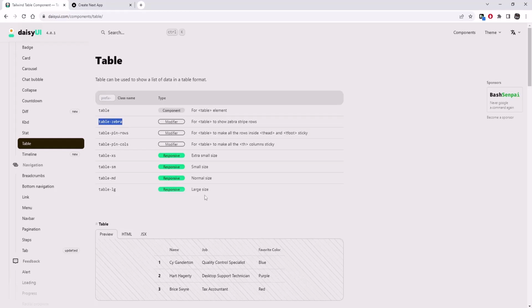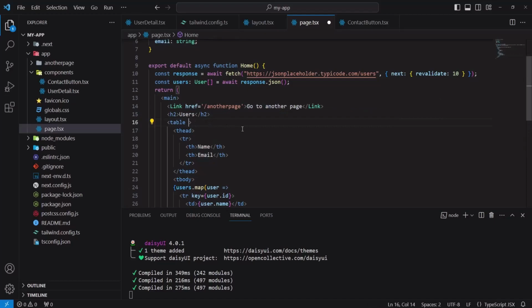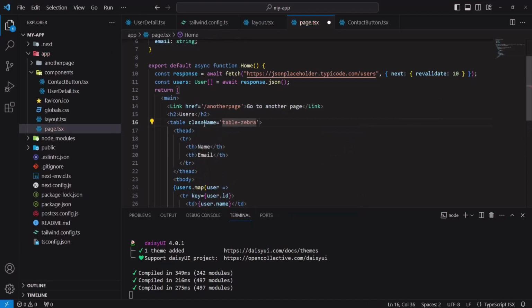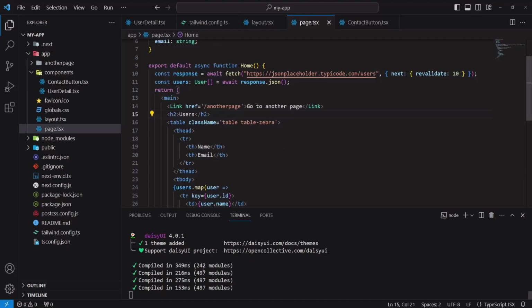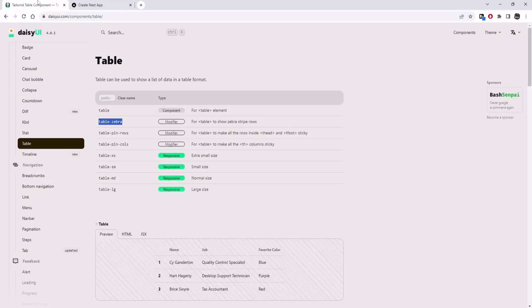So let's copy this and add this in this table. So className, first you have to add this table class and then table-zebra, and let's save this and go to our project. Here is our table, it's looking very nice. And that was the overview of Daisy UI, and that's it for this lesson.